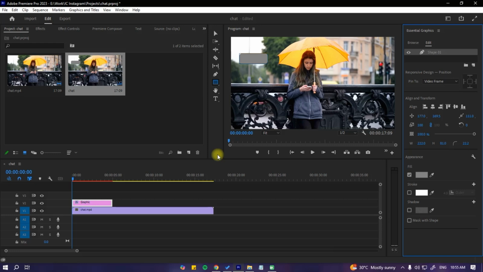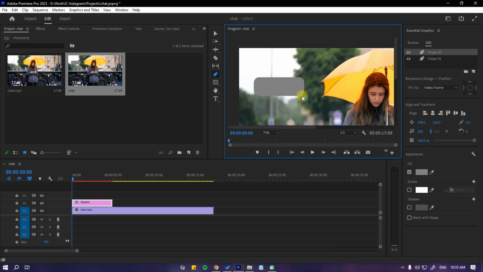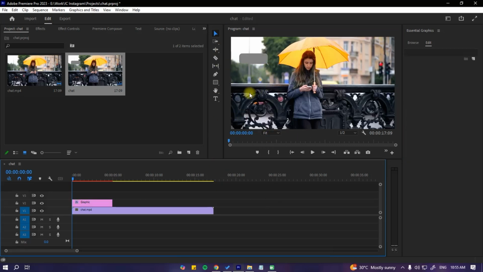Once you have done that, we are going to select the pen tool now, which is right here. And we are going to select these two lines. Next, we are going to use the pen tool. I'm just going to zoom into the video and create 3 lines like that and create 3 points like that so we can create a little triangle at the corner of the rectangle that we just created. And it should look like that.